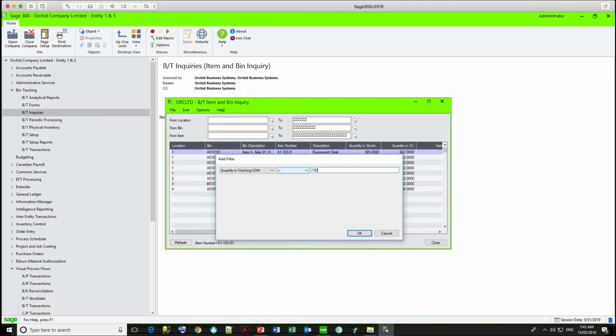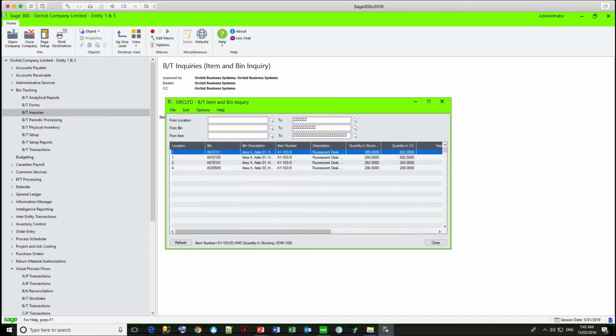So this is useful where you've got cartons and individual eaches. So you could filter by unit of measure and by quantity. So it's not keeping track of quantities per unit of measure, but if you had more than 12 in the bin, you would think 12 would be your carton.